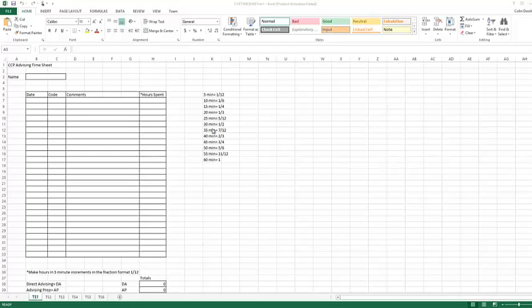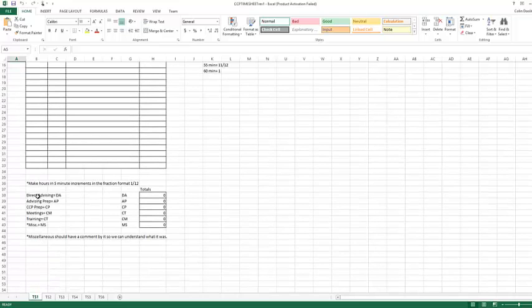So this is the College Credit Plus advising timesheet, or College Credit Plus timesheet in general. You'll notice that obviously you have your name and date. Now you notice this thing that says codes right here. If you go down below, what you'll see is there's a code for direct advising.